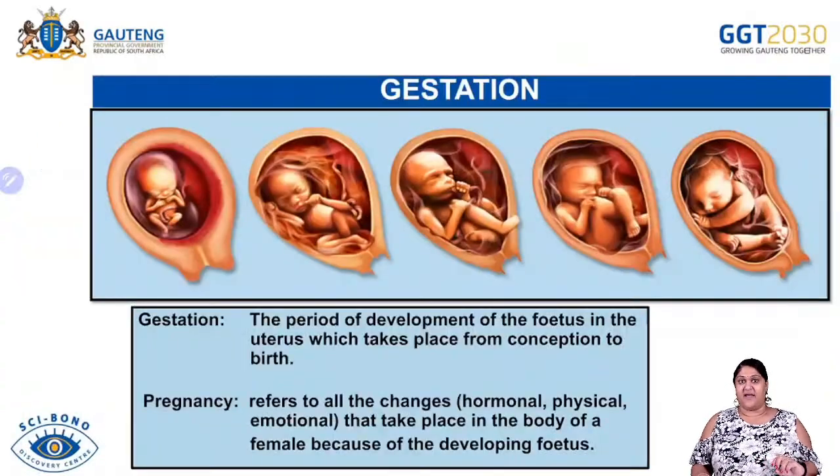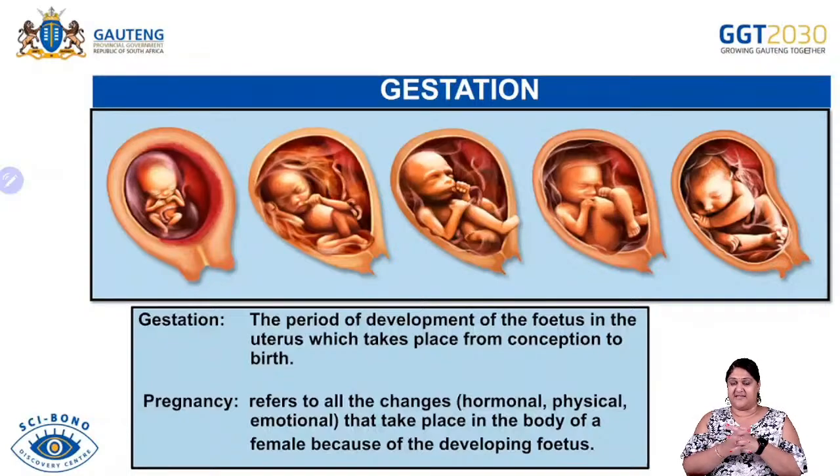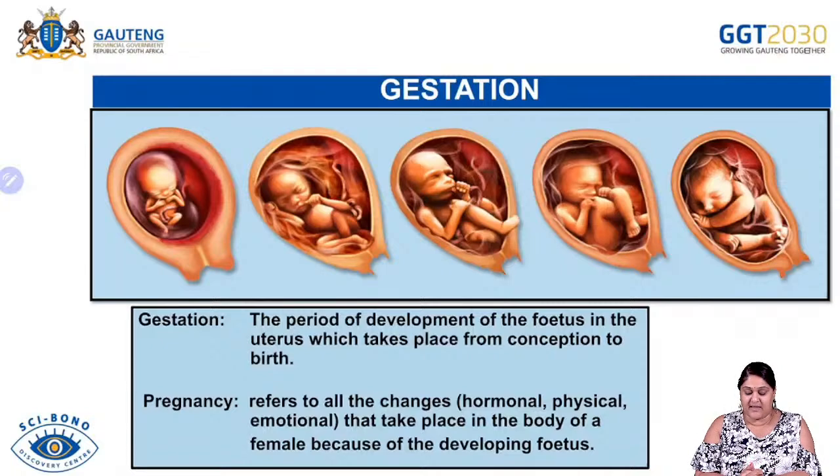Before we go there, let's just recap quickly on what we did. So what have we discussed? Once ovulation has occurred, the ovum is in the fallopian tube, and it's waiting for fertilization to occur. The sperm cells are going to swim up past the cervix into the uterus, going into the fallopian tube, and then hopefully, if it's successful, fertilization will occur. This is when the head of the sperm cell enters the ovum, the tail falls away, and the nucleus of the sperm cell fuses with the nucleus of the ovum.